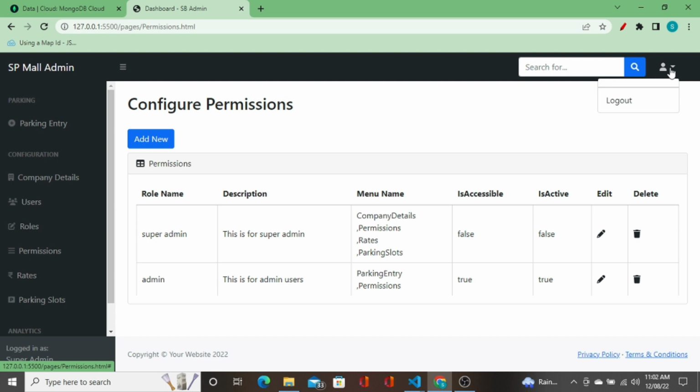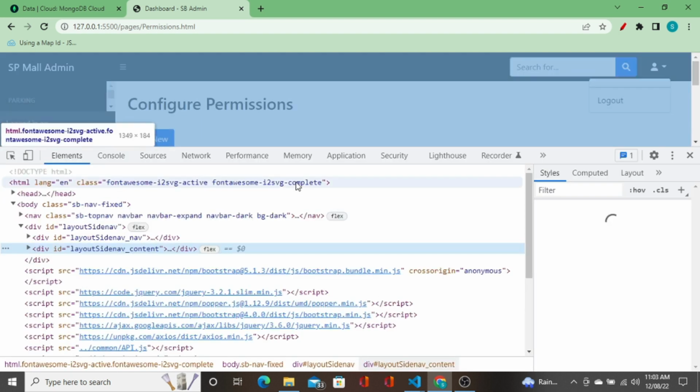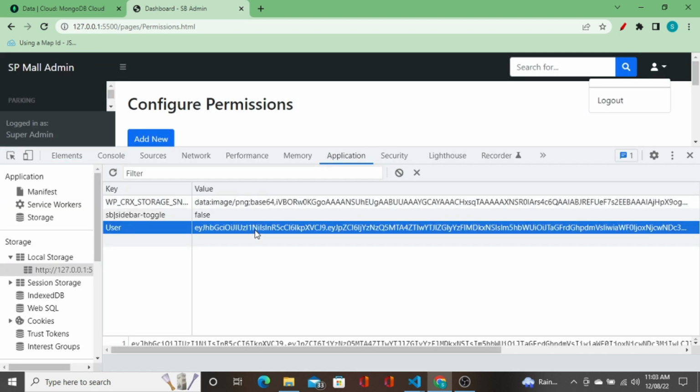Okay, so what we have to do here is when the user logs out, this is a key part here, so listen carefully, guys. When the user clicks on the logout button, we have to remove the JWT token from the local storage. Also delete the user key that is stored in the local storage, right? So this key, this object needs to be deleted.